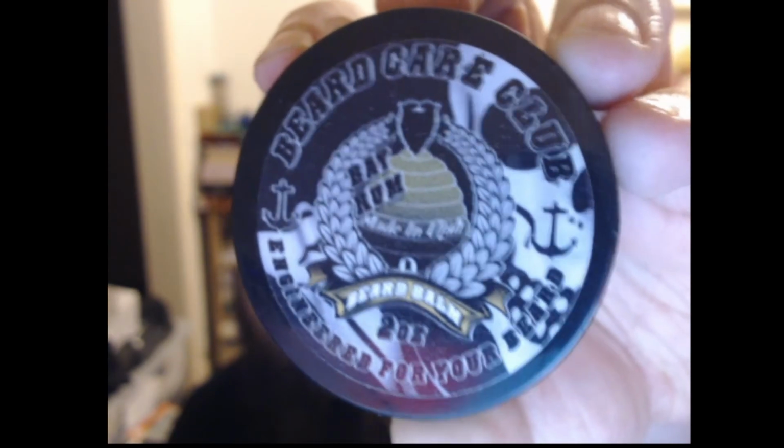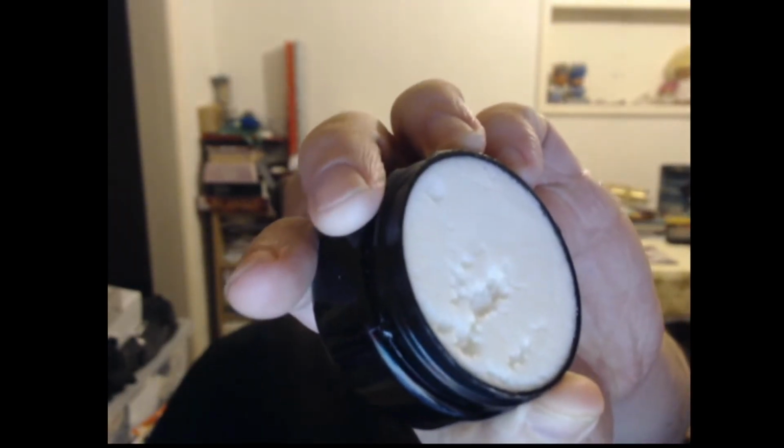It's going to be a beard care pull-up kind of review type thing. I've been doing it on this one, which is their second ever product, well, second ever scent. And if you caught that in there, it did say bay rum. It smells interesting. It's not the nicest smell, but it's a very popular scent. As you can see, I haven't used this yet. So it is a fresh kind of tin. I'll say the smell, to me, is not the best smell in the world. It's kind of antiseptic.